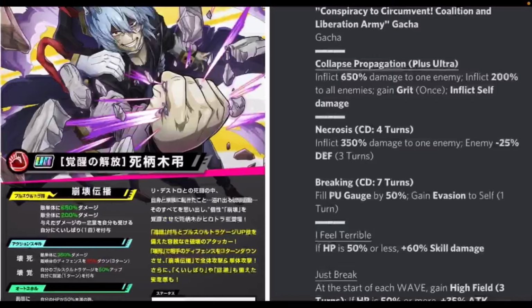Now, if we take a look at his first action skill, Necrosis, the condition is 4 turns, inflicts 350% damage to one enemy, enemy minus 25% defense for 3 turns. That's not bad, so you can hit harder. So 3 turns of minus 25% defense. So we take a look at the second action skill, Breaking. The condition is 7 turns. You get to fill your Plus Ultra gauge by 50%. Gain evasion to self for 1 turn. That's good. Filling Plus Ultra gauge by 50%.